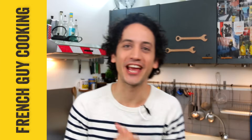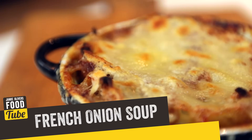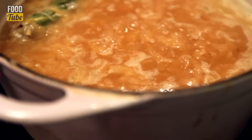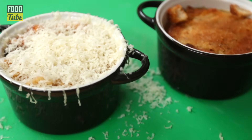Hi Futubers, I'm Alex the French Guy Cooking and today we're making the most famous and delicious French soup ever — the onion soup gratiné, or in French, la soupe à l'oignon gratiné. It really is a simple and humble soup but with so much flavor in it. Sweet and caramelized onions swinging in a hearty stock, topped with crispy and garlicky bread and melted cheese of course. It's supposed to be spot-on for broken hearts and bad hangovers, so in my opinion it's very useful. Let's do it.